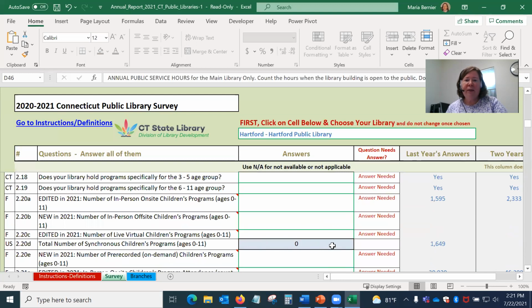So these boxes right here that are shaded in blue are automatic sums. These will populate automatically based on a formula and based on the numbers that you have typed into the cells above. So there's a formula there that will automatically calculate. All right, I think I want to see if I can get rid of this ribbon up at the top.